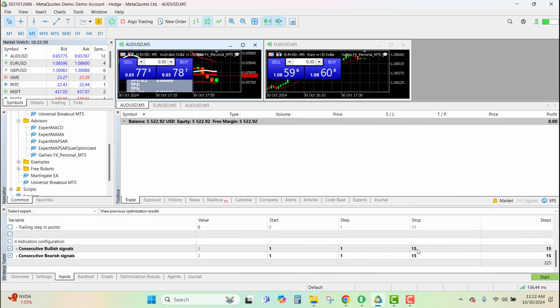It'll stop the optimization, and then you can see what your reports say, okay? So you want to make sure that you go to inputs after you go to optimization and put 1, 1, and 15 for start, step, and stop.